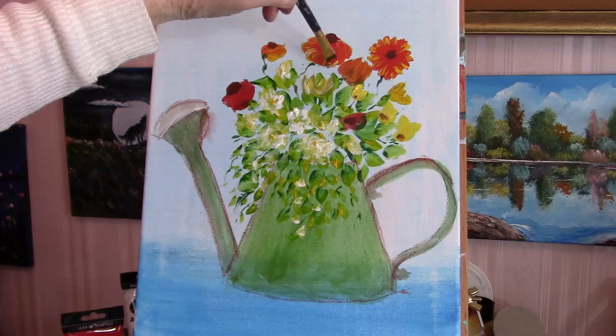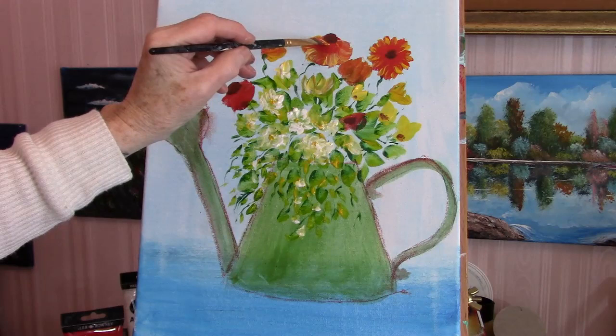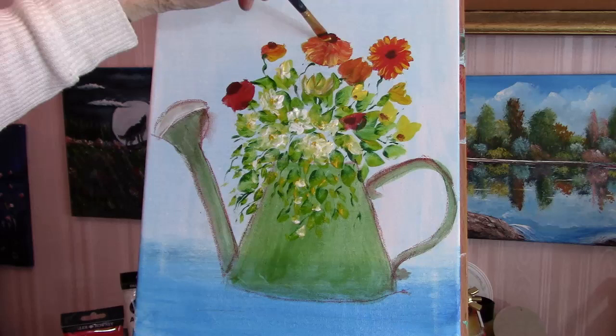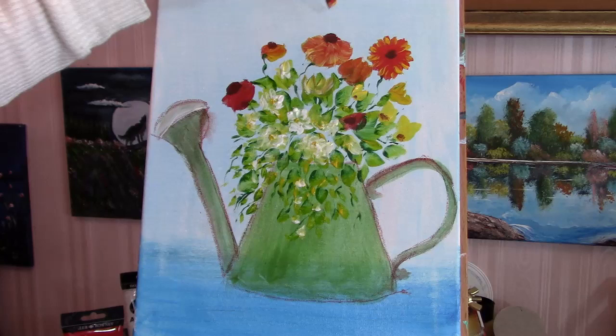I have to use a bit of white with my yellow just to brighten it up a bit. It's kind of nice. Take a little bit from in here and pull it out to meet it up with that. Now, it's a nice little flower too. It's not bad. It's not bad.